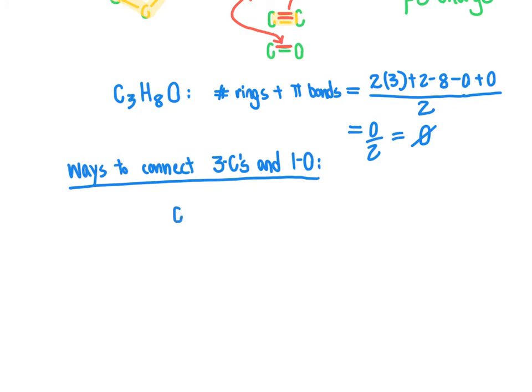So possibilities that come to my mind are, we could just string together 3 carbons. We could put an oxygen atom at the end. We could take a carbon, then we could put an oxygen atom in, and then 2 more carbon atoms. That would be another route to go here. We're trying to come up with all the different possibilities. So another possibility would be we could take carbon, carbon, carbon, and rather than connecting the oxygen at the end as we did in the upper left situation there, we could connect the oxygen to the carbon in the middle.